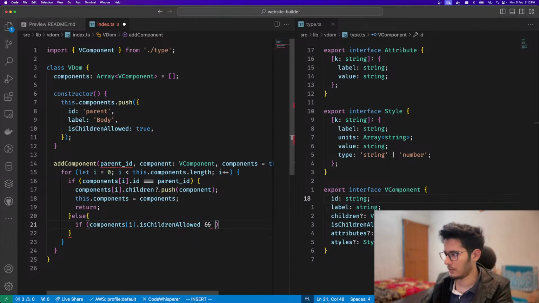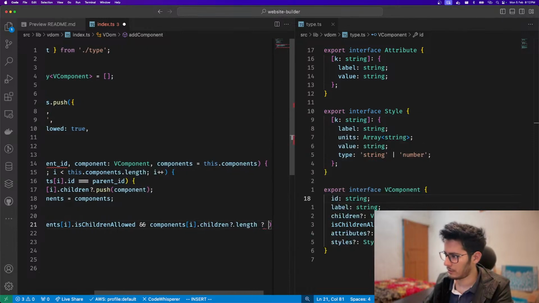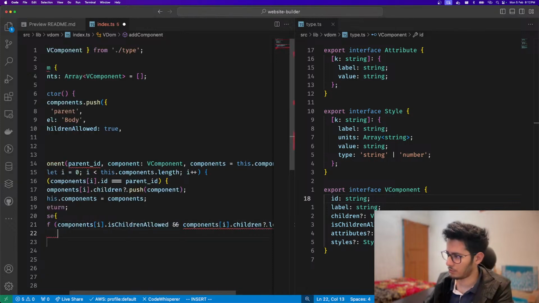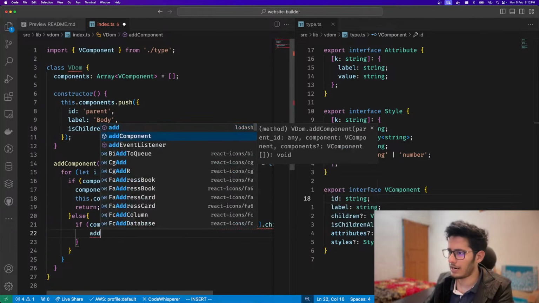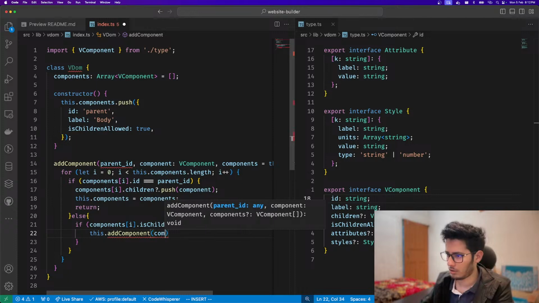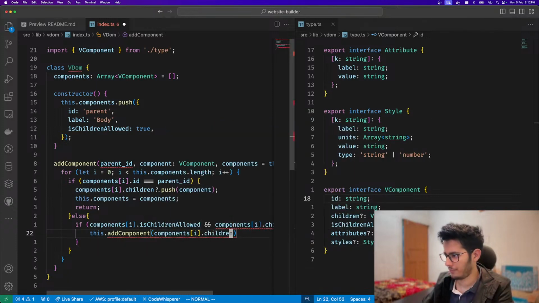And components at I dot children's dot length is greater than 0. That means there are a few children. That's great. We want to call add component, we want to search and do the add component on all of them, which is components at I dot children, right?